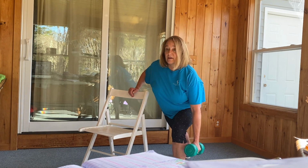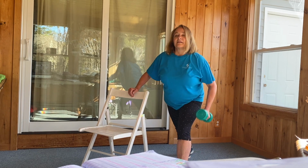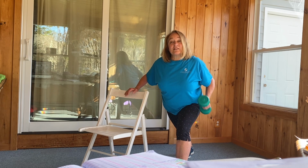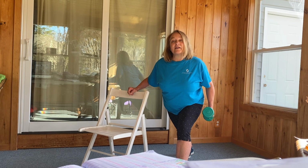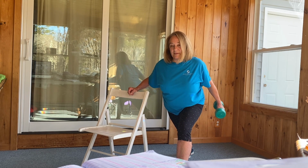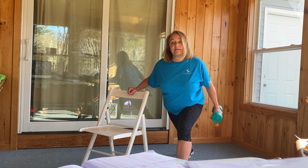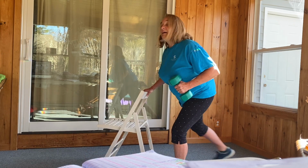Front toes can come up and down if that works for you. And hold it here, elbow in close to the body, going into tricep extensions, working the back of the upper arm. Try to keep that elbow right where it is. Last two here.